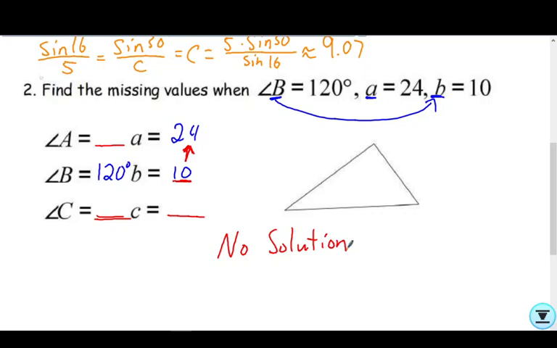Not to mention, if you think about what we just talked about when we check our law of sines, our biggest angle, which is 120 degrees, there cannot be an angle bigger than 120 degrees in my triangle. The biggest angle should have the biggest side. Is this the biggest side? No. This is bigger. So automatically I know it doesn't even make sense. There can't be any solutions, because for 24, this angle here, angle A, would have to be bigger than 120. It'd have to be almost double, and that wouldn't make a triangle. So if you think it through, it makes more sense. But that's the ambiguous case.